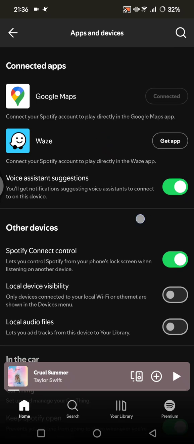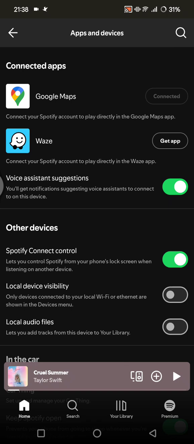So now you can use Google Maps while you can also listen to Spotify songs. If you want to, you can also open the Google Maps settings. You can go to Google Maps and then go to settings and choose the navigation settings, and then you can just enable or go to the show media playback controls, and you can select Spotify and accept the terms to connect your account.